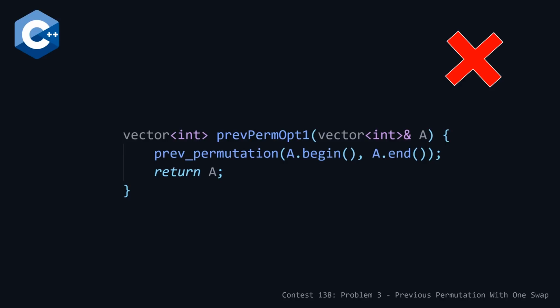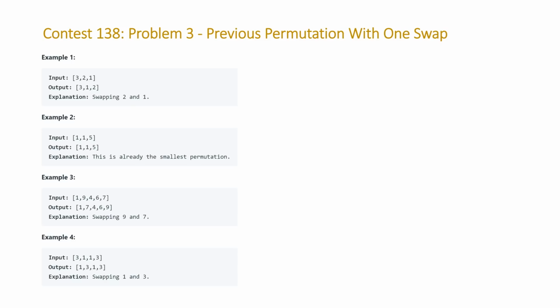And if we now go to the examples, we'll see that this doesn't work. So we're given four examples for this problem. For the first one, it actually works. So we're given the array 3, 2, 1, and the previous permutation with one swap, swapping 1 and 2, gives 3, 1, 2. So my algorithm worked for the first example. For the second example, however, it doesn't. So this is one of the corner cases where it's sorted already, so we can't do a permutation to get a lexicographically smaller array.